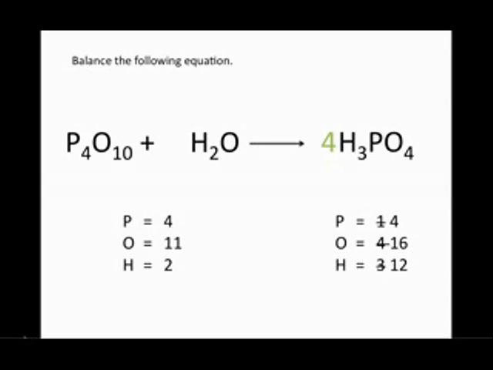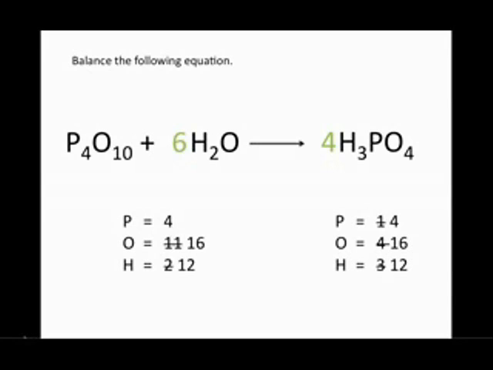So using the new number of atoms that I've calculated, I have 12 hydrogen atoms on my product side. In order to give me 12 hydrogen atoms on my reactant side, I know that I'm going to need to add 6 as a coefficient in front of H2O. So 6 times the subscript on H, which is 2, now gives me 12 hydrogen atoms on my reactant side. But again, because I put a coefficient in front of the entire molecule, I've not only changed the number of hydrogens on the reactant side, but I've also changed the number of oxygens. I now have my original 10 oxygens from the compound P4O10, but I have an additional 6 oxygens because I have 6 H2O molecules, which gives me a total of 16.